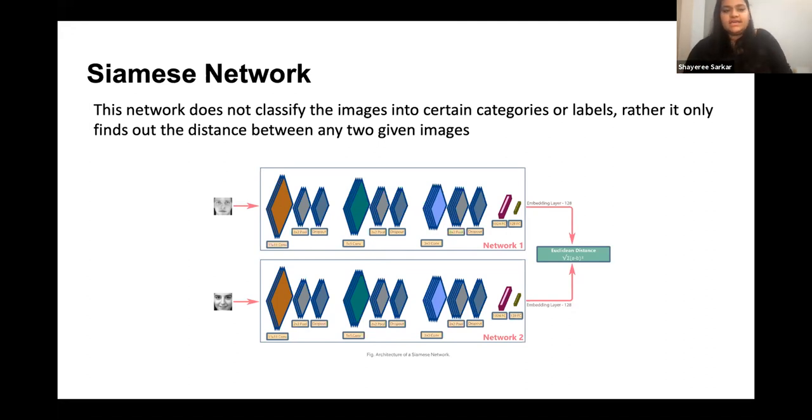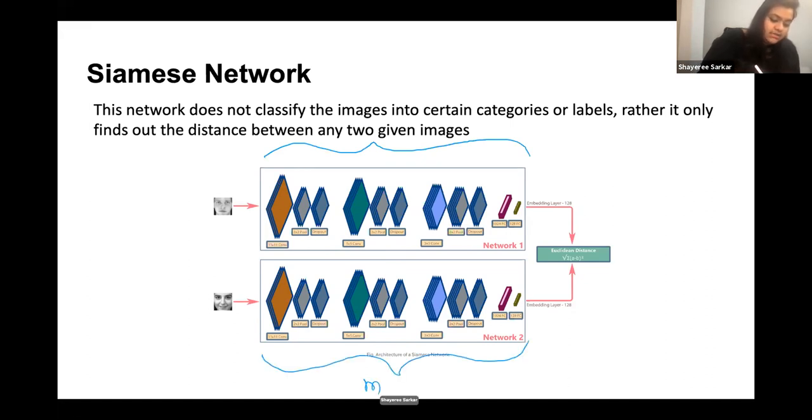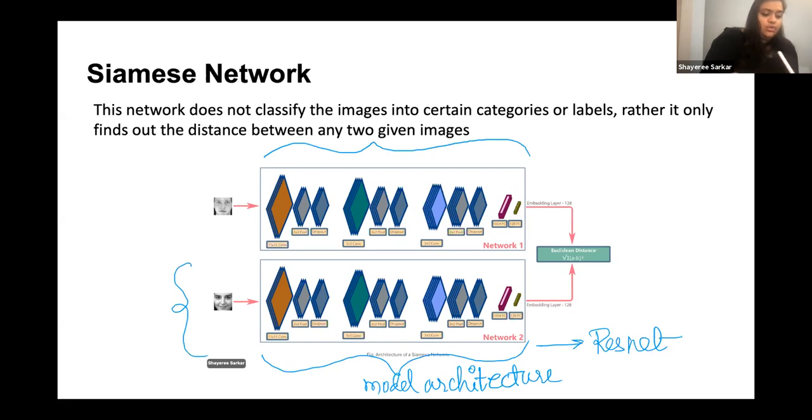Now, with Siamese networks, there's nothing much different happening here except for the outcome that we want from the network. This is again your model architecture, which would be anything, or as we mentioned, ResNet. So what do we usually do? Usually we pass one image at a time, or multiple images at a time, and train the network. Here, if you have checked your verification valid list and the verification test list, in the verification valid list we have a pair of images where the third entry in that TXT file is a 0 or 1. 1 means that the pair of images are similar, 0 means that they are dissimilar.